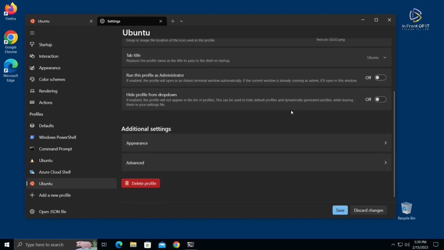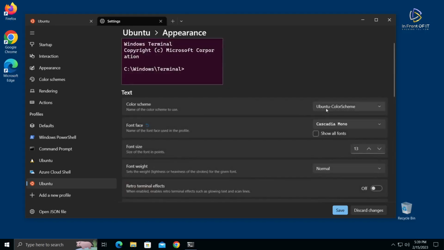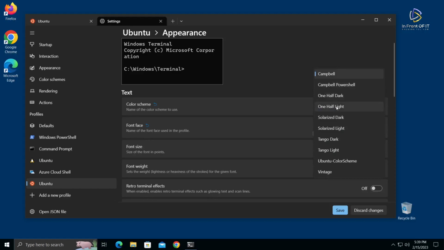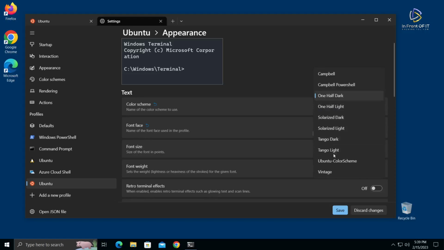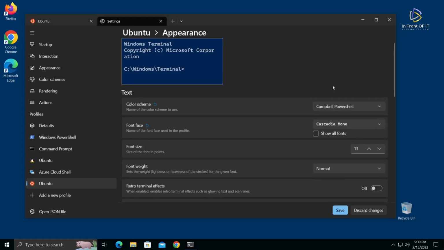Once you click on that, you should scroll down to the appearance bar at the bottom and expand that. Going in there, the first thing we're going to change is the color scheme. Now this is totally personal preference. You can go through the different themes, which will change the color of your Windows shell session. I'm just not a fan of the purple color, which is Ubuntu's signature color. So I'm going to choose one of the other ones, but you can choose whichever one you like. Once you've done that, the next setting we're going to change is font face.